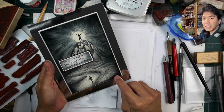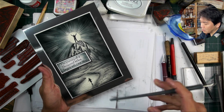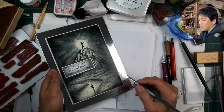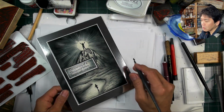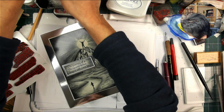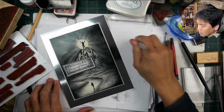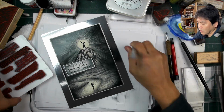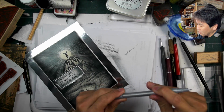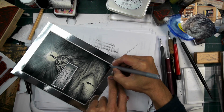So, I should put a little date down here. You can scratch it into there if you want to. You can go 24, or I could put it in, I don't know, you can do it in like a silver ink or something like that. I'm trying to think of some different ways to do it. You can take a silver paint pen, maybe. And I will go, I'm just going to go 24.